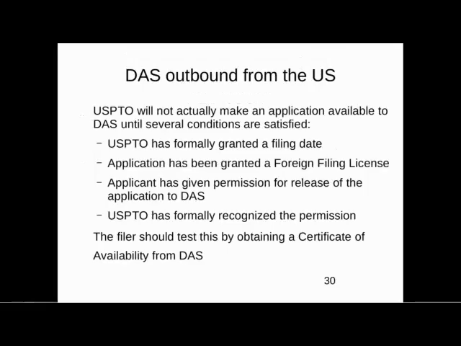Outbound access to DAS. The USPTO doesn't actually make it available to DAS until several things happen. First, not until the USPTO has formally stuck its neck out and decided that your case is entitled to a filing date. After all, suppose you filed by express mail. Well, somebody somewhere at the patent office has to look at your express mail receipt, to see what the date in is from the Postal Service to decide what filing date you're entitled to. There are procedures at the USPTO by which they work out what filing date you're entitled to: on what date were all of the conditions satisfied for the grant of a filing date.